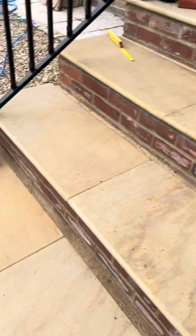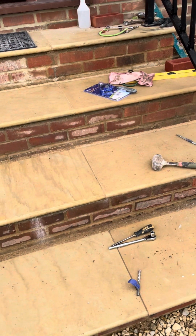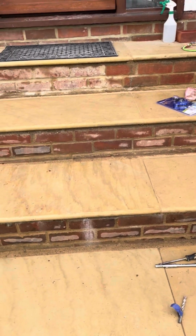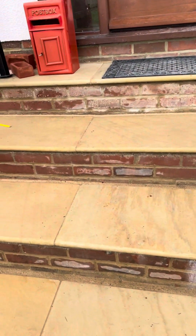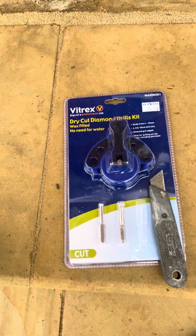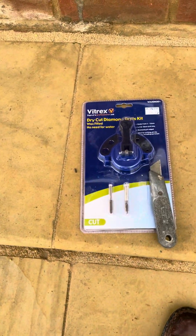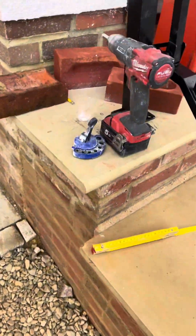Now what I did think initially, and what I started with and have gone back to, is a nice little trick using diamond cutter hole saws. Now this is the V-Trex. In fact, these are selling at the moment for £4.95. You get 3 of them, different sizes, 6, 8 and 10mm. I'm after the 10mm and I've been using it. I've been quite surprised actually how good it is.